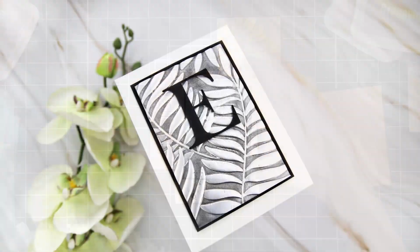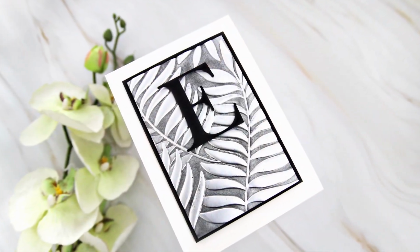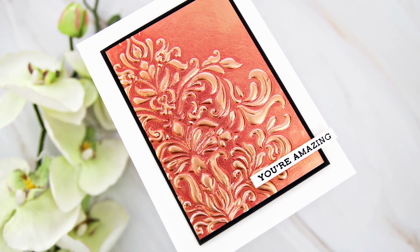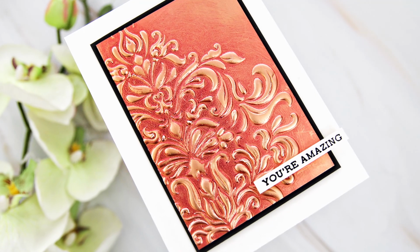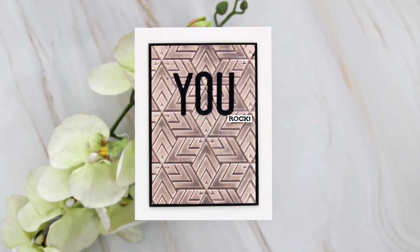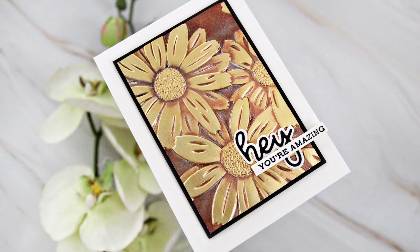I hope you liked what you saw. You can make some really gorgeous cards using this Brushed Metallic Cardstock and Pigment Inks, and don't forget those gorgeous 3D embossing folders. And if you do try this technique, don't forget to tag Altenew.